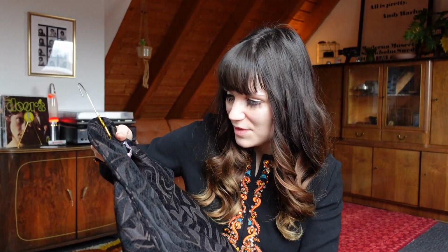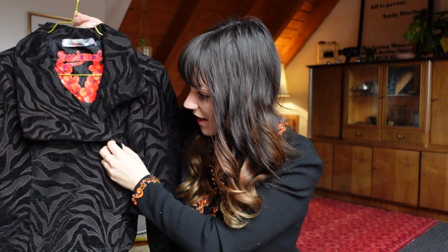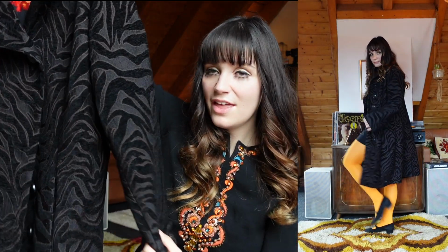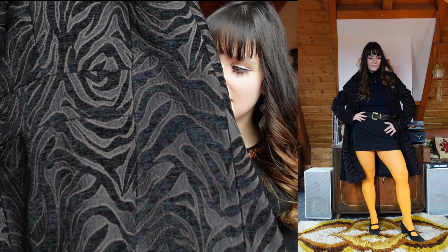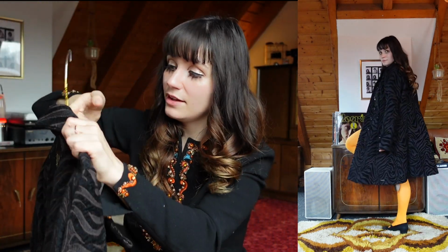Moving on with this jacket that also isn't quite vintage is Desigual, which I don't know if that's a popular brand anywhere besides Europe. I think it's a Spanish brand, and I got this coat at a thrift store too. I remember it being very inexpensive, and I do love that kind of pattern. I think the way that it is made, it's like that structured Afghan coat that I showed you earlier. It's that kind of brocade fabric that I really, really love.